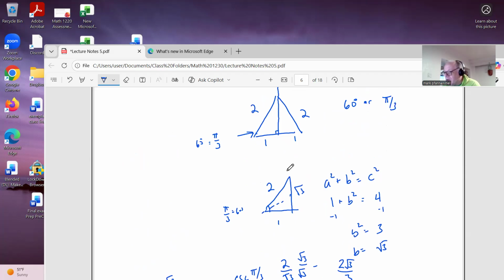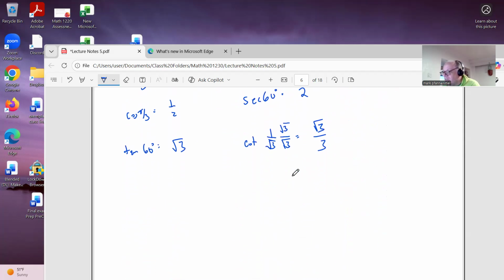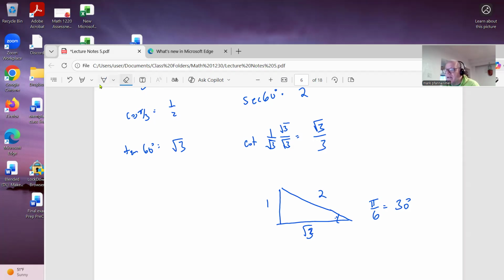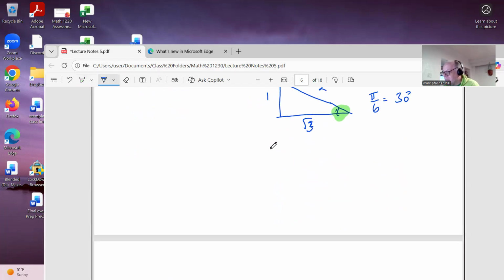We're not quite done with this triangle, because I cut it in half, making one of these 60 degrees a 30-degree angle. This piece up here is a 30-degree angle, and we know what all the little pieces are. So if I push this thing down, here's my triangle. Remember, my hypotenuse was 2, my altitude was square root of 3, and this piece here was 1. Now I'm looking at this as pi over 6, or 30 degrees. So we're looking at this angle down here, just looking at it crossways.